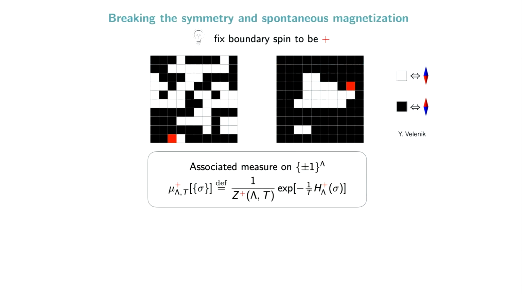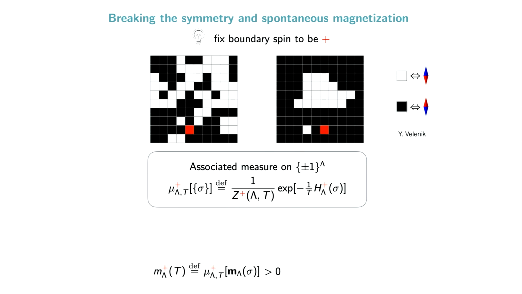be +1. So now you see that you don't have the flip symmetry anymore. Of course, you can flip all the spins inside, but not those on the boundary. So then the energy will actually be different because there will be the energy contribution of spins which are just one step inside with exterior spins. So you don't have the same symmetry breaking, and you have to trust me, but when you look at that, then the average magnetization with respect to this measure is strictly positive.